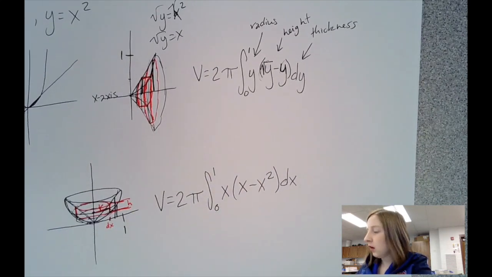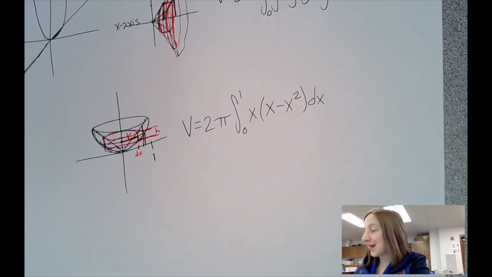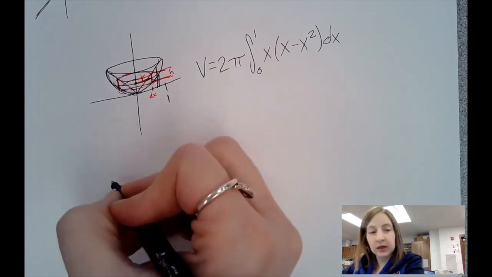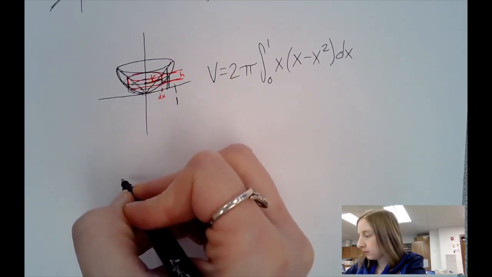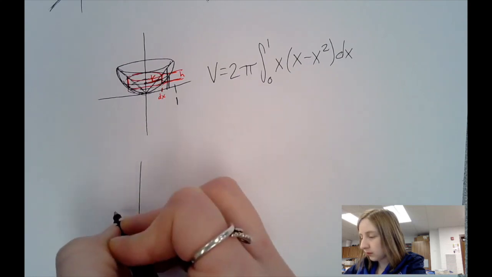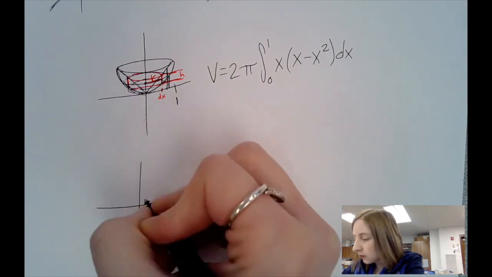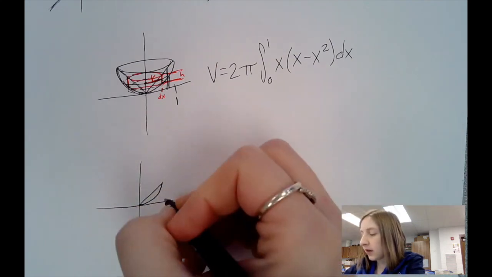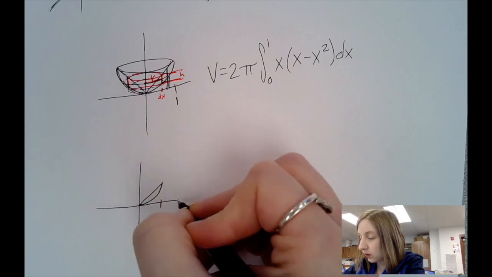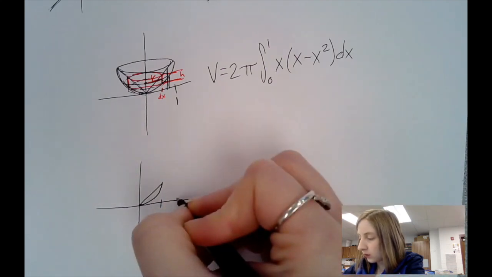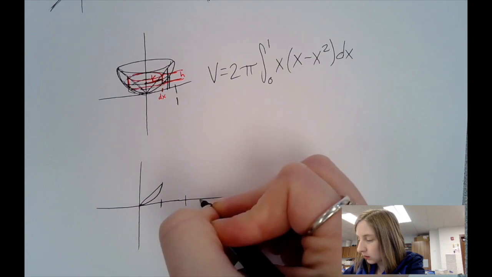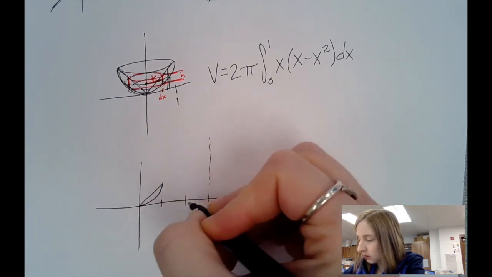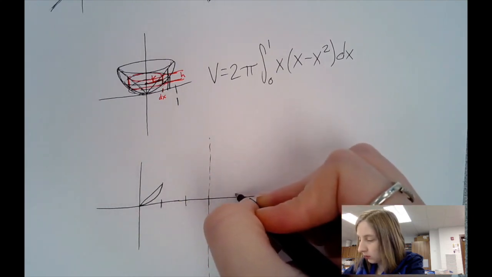Okay? All right, now let's try rotating around something that's not the x or y axis. So we're going to, again, use that same shape. This time let's rotate around x equals 3. So that's x equals 1. I have to go quite a ways over here. If that's 1, that's 2, that's 3. I'm going to rotate around that. So we have to go 3 more over.